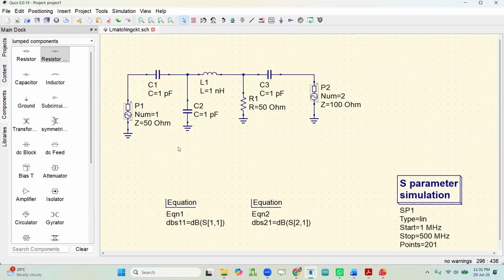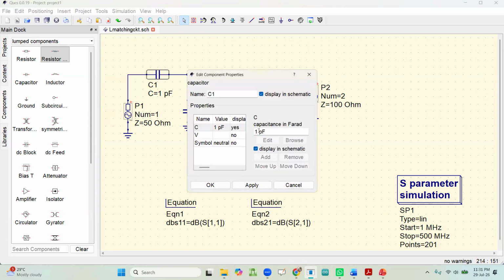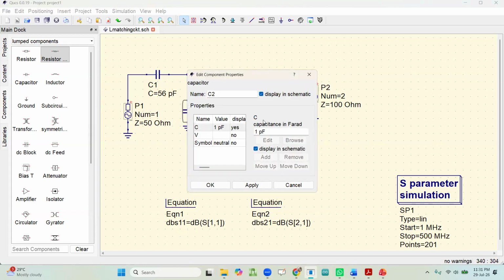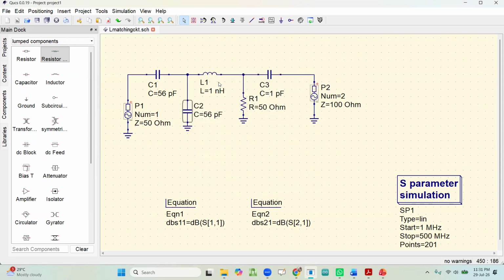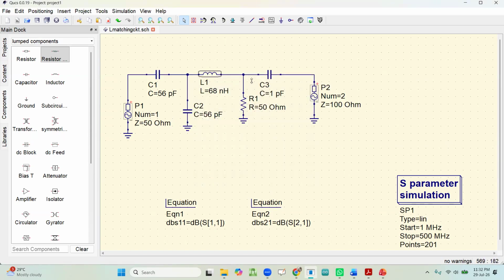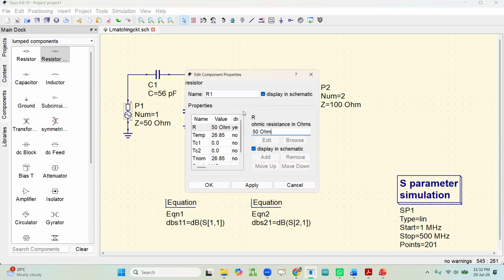Let us take the values here. The capacitor, place it here with the value of 56 picofarads, and the same capacitor is also taken here, 56 picofarads. And then for the inductor, let us take 68 nanohenry for perfect matching, or roughly you can take approximately 60 also.